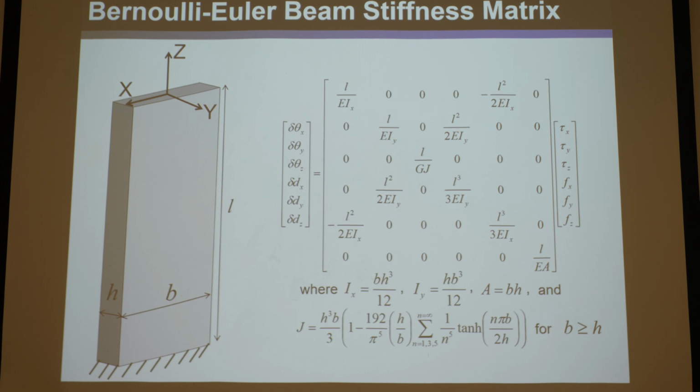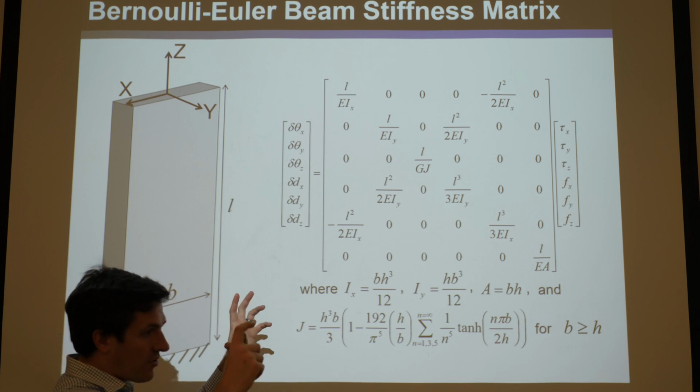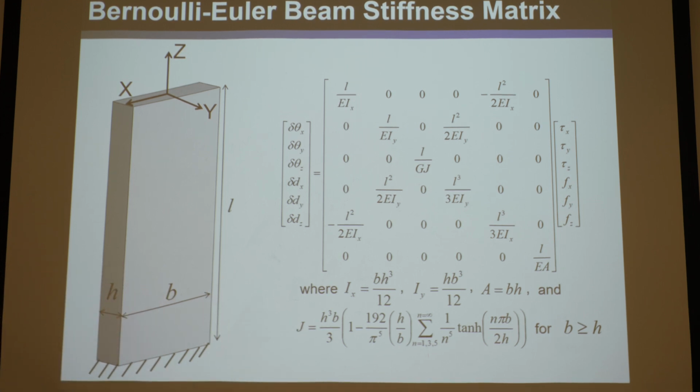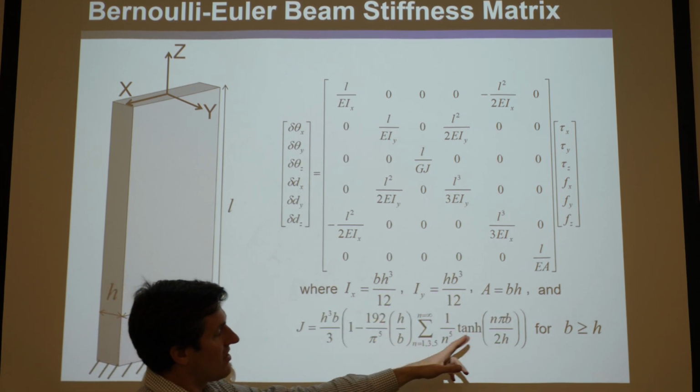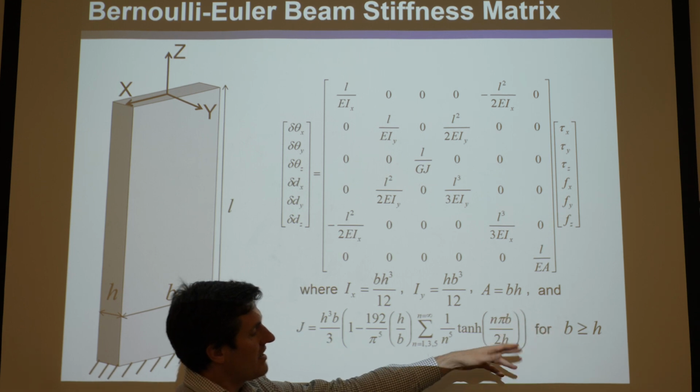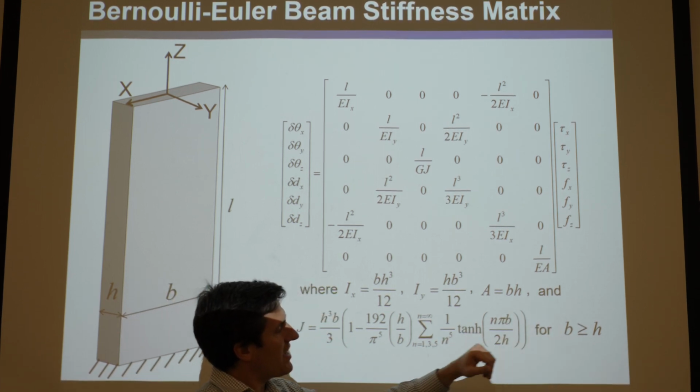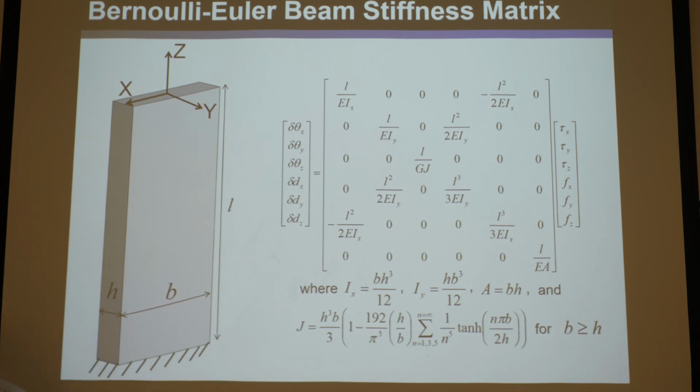Okay, so you'll go through and you'll see that for this convention, what I said is z's centered in the center, z's going up, y is coming out corresponding to b, x is going corresponding to h, that this matrix equation captures all 6 equations relating the 3 torques, the 3 forces, and the 3 thetas and 3 displacements. Okay, and it's all true for these things as long as b is greater than h, as long as b is equal to or greater. If b is less than, then you just switch the h and the b in here. Okay, and so that should hold true for any rectangular prism for small loads relating infinitesimal displacements.